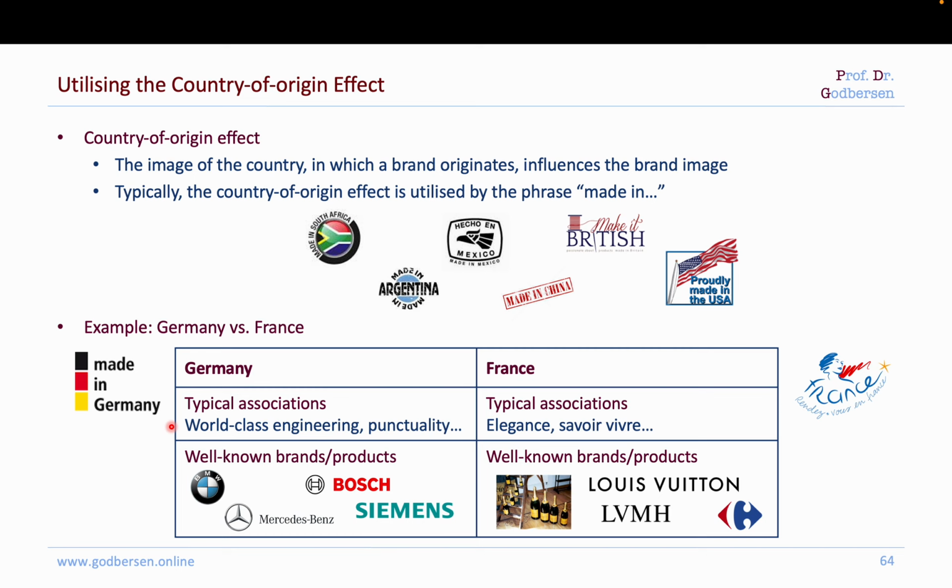World-class engineering, the best cars in the world, they come from Germany. The Germans are always on time, punctuality. The Germans do not have any fun. They're not fun to be around. This is not really lifestyle. They're just working hard, and that is all, and they're very disciplined. That's all what the Germans are doing.